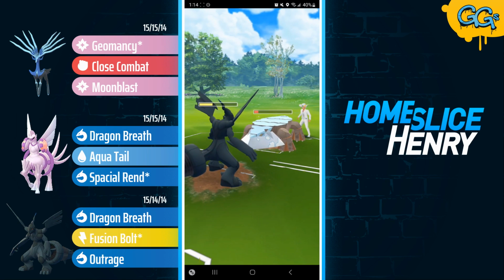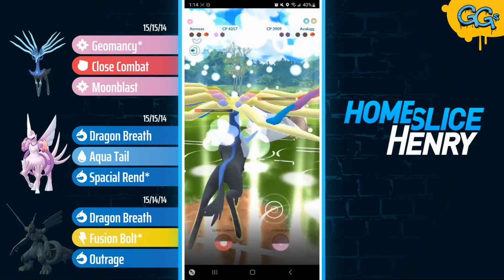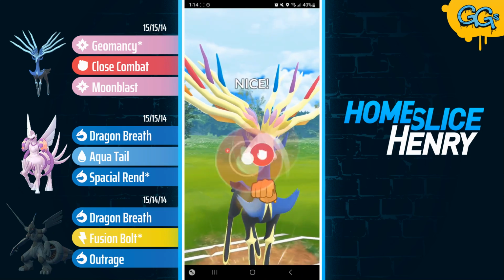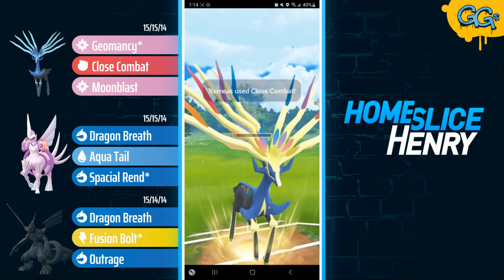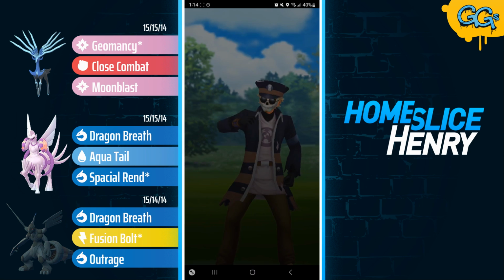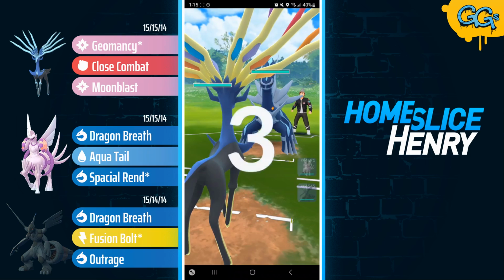I could just shield and farm down, but I decide, you know what? XERNEAS put in so much work. I'm going to let XERNEAS finish the fight. So I save the shield for the XERNEAS. XERNEAS makes the close combat. Opponent double shielded close combats on the Avalugg, but you can't shield the third, and I'm able to take the win.